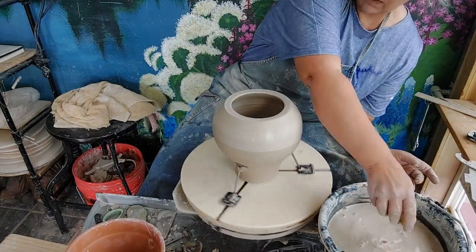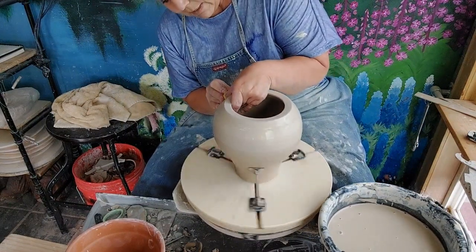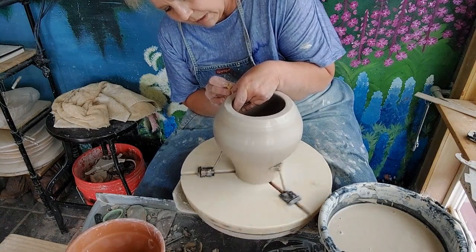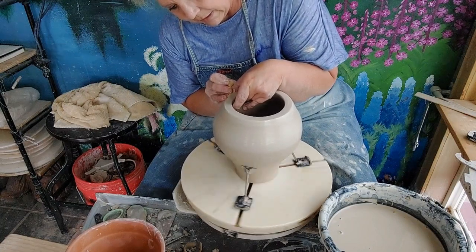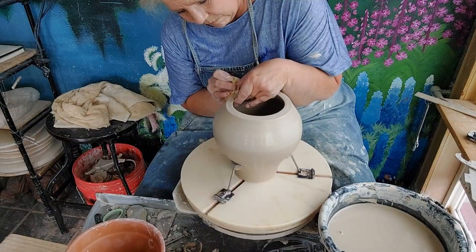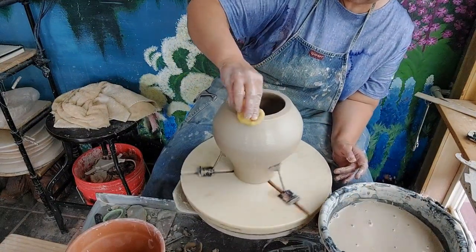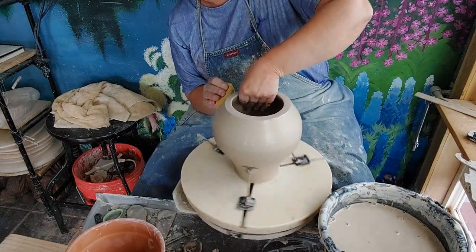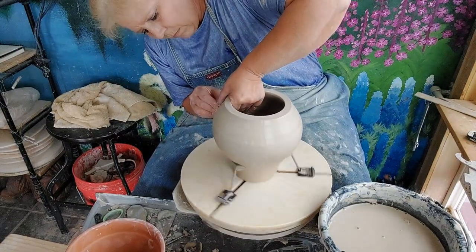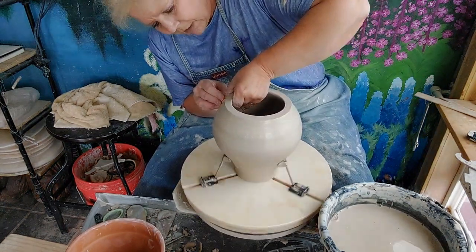Luckily, the bottom, I threw them thick on purpose, not for this purpose, but just so that they'd be sturdy. So I have plenty of clay to work with. It's probably about half an inch thick down here at the base. But before I throw another connection piece, I figured I'd give this a try. Trying not to get it too wet. Clay is just amazing.